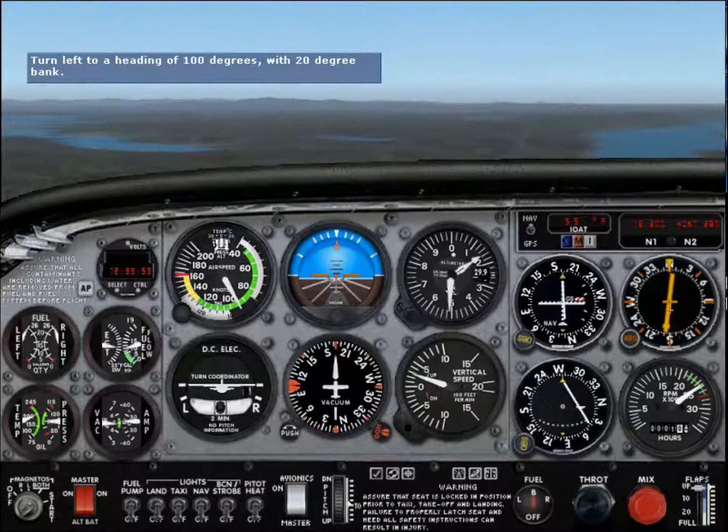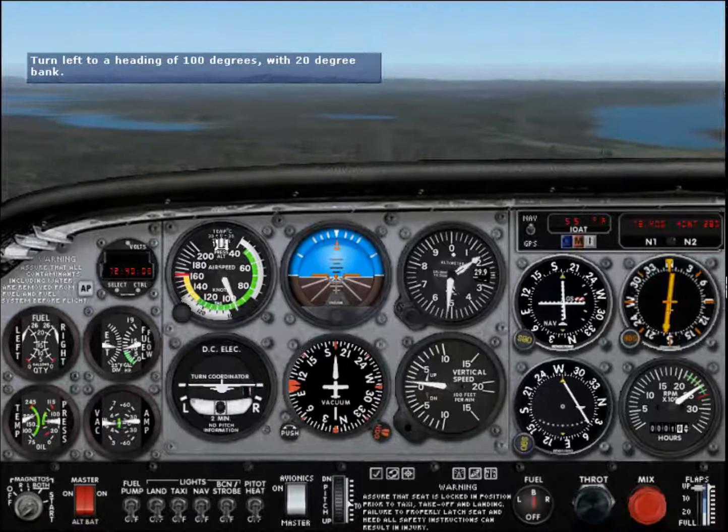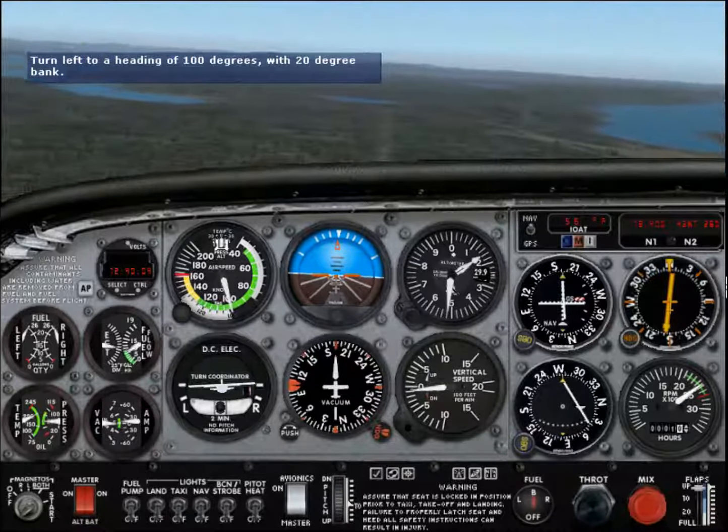Okay, it looks like you've leveled off, so turn left 90 degrees to a heading of 100 degrees using a 20 degree bank.